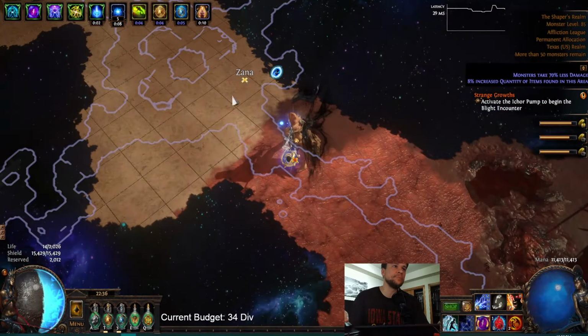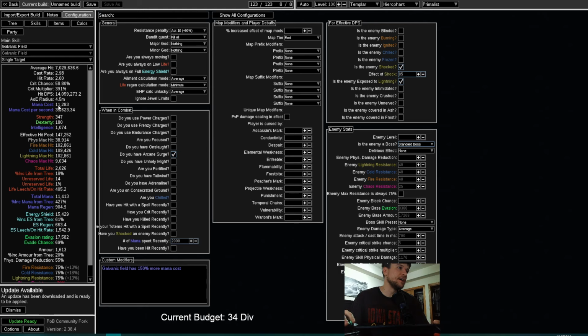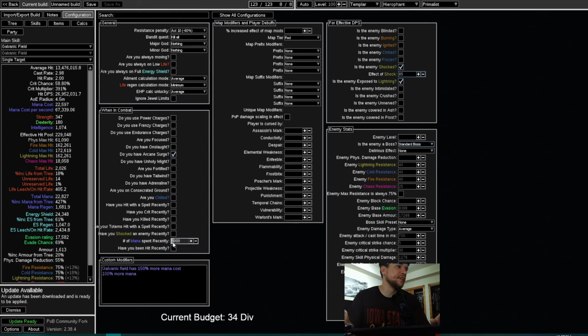But if you played around in POB, this is your final warning. I'll show you here, right? 11.2k mana. Watch this. But then the spend would also go to 4,000. So it would go to 41k, as opposed to having a 2k spend without this mod, it's 11k.